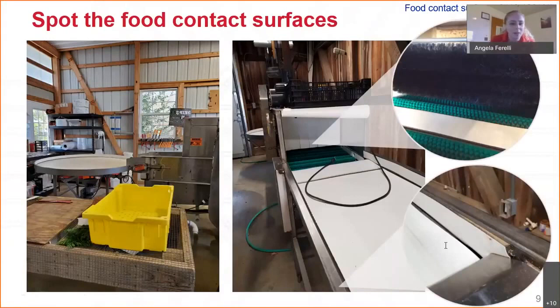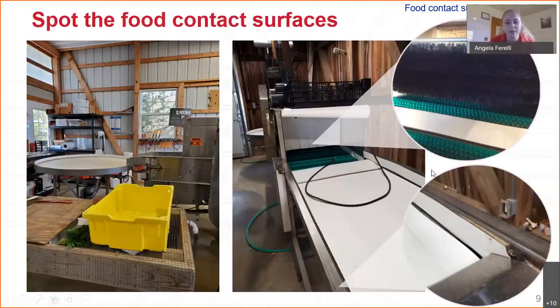All right, I've got yellow bin. Yes, exactly right. That yellow bin's a food contact surface. We've got a screen table. That could be. We've got brushes in this equipment. Yes. Great. We got the round table. That is a food contact surface. Belt on conveyor. Exactly right. Grater surface. Fabulous. Cutting board. The knives in the background. Exactly. Yes. Great job.